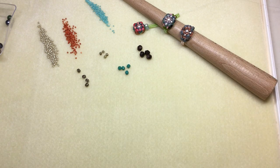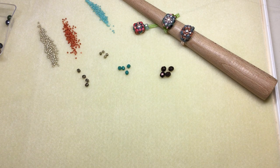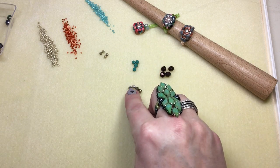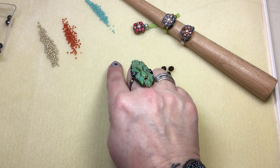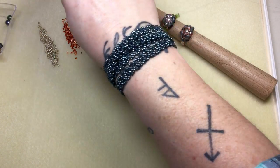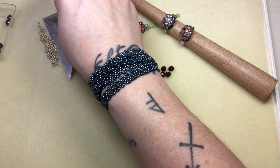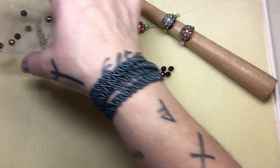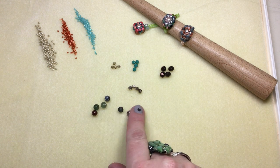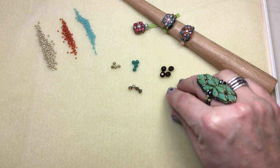It looks like a lot but we only need a little bit of each. You're gonna need four six-millimeter fire polish, then two different colored four-millimeter fire polish beads, and then just four tiny three-millimeter fire polish. Two different colored size 15s — I got the turquoise and this beautiful saffron — and then some size 11s, and whatever you want to add in the center: a six-millimeter round, a beautiful Swarovski pearl, a druk, or a gemstone — whatever you want to use, that's up to you.